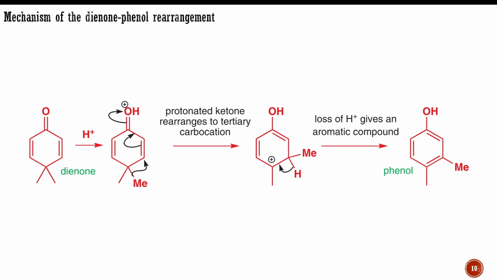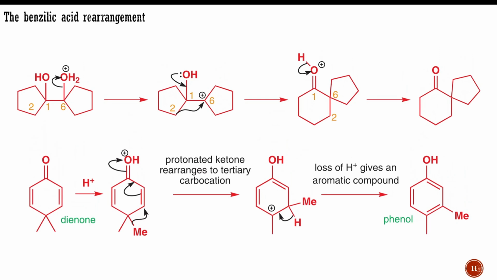You have seen rearrangements in which carbonyl groups form at the migration origin. The migrating group in the pinacol and semipinacol rearrangements is pushed by the oxygen's lone pair as it forms the new carbonyl group. You have also seen carbonyl groups being destroyed at the migration terminus. The migrating group in the dienone-phenol rearrangement is pulled towards the protonated carbonyl group. The first rearrangement reaction ever to be described has both of these at once.